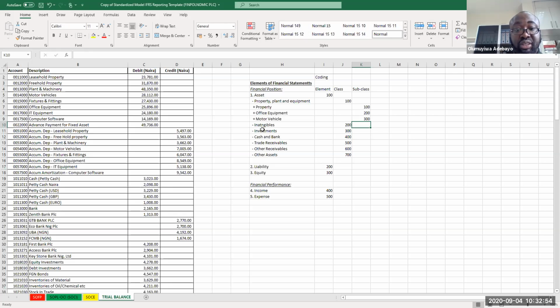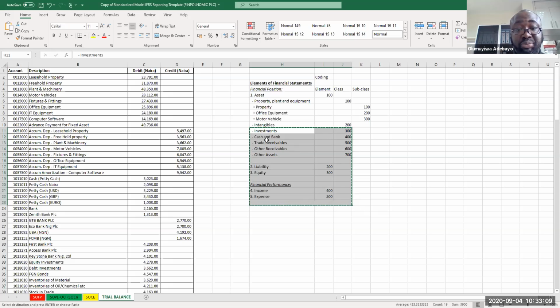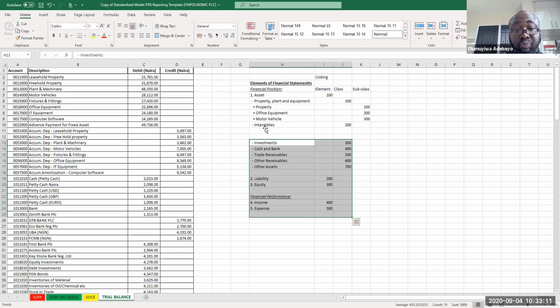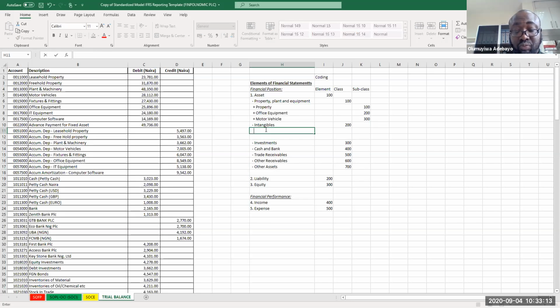Now, for intangibles, I can have two categories there. For example, everything we are doing is hypothetical. For intangible, I could have, let me say, trademark and brands, and I have software.